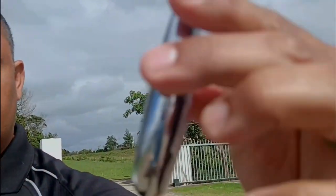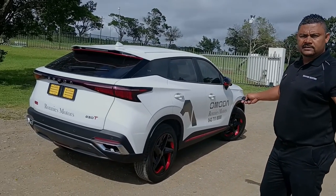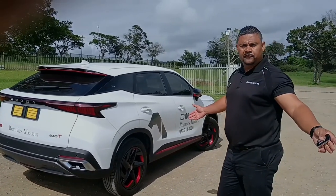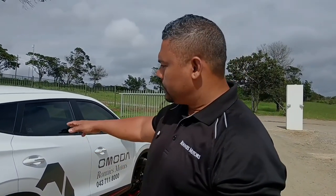It's got a nice looking, beautifully designed smart key. You can remote start your vehicle — press and hold it for about five seconds and your vehicle starts. That feature allows you to cool off your vehicle in the summertime or heat it up in the winter, so when you get in you can just drive off.